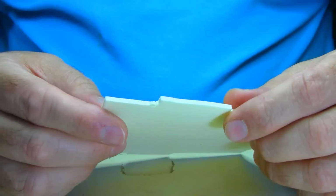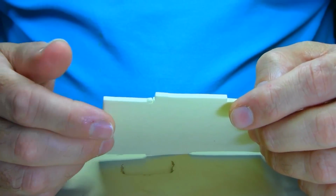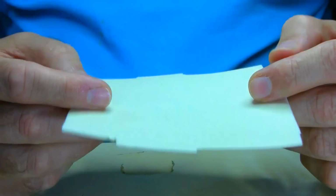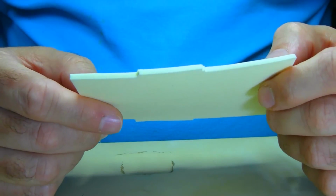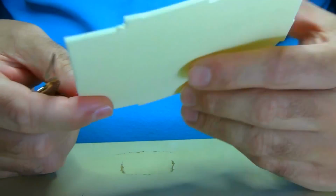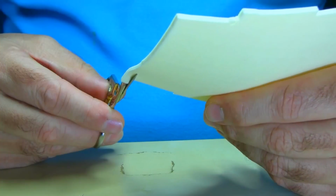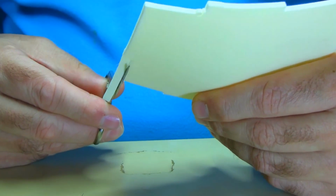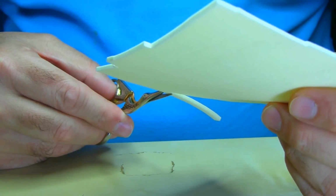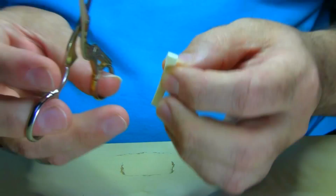Hi everyone. Today I'm tying a detached body mayfly, and for the body I'm using this milky cream color closed cell foam. I just cut about a 2 millimeter wide strip. Don't worry about the length at the moment. This fly is around an inch long. It's a large fly. It's called Ephemera danica.